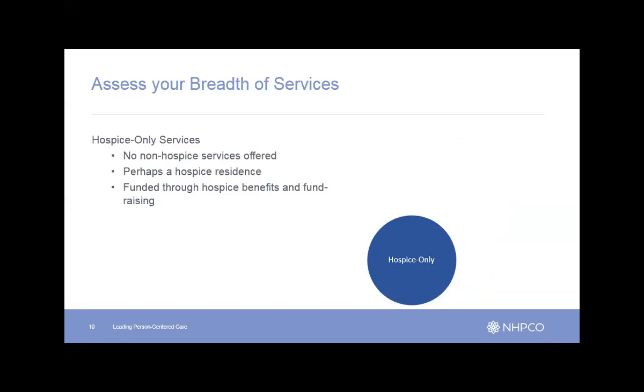So for the hospice-only agencies out there who have built an incredible, strong presence in the market delivering hospice services, we see you as being incredibly well-positioned for this program. It doesn't matter that you don't have an advanced illness model or a palliative program or any other transitions or bridge programs already established. What matters is you meet the eligibility for having an interdisciplinary approach and that you perform services, at least telephonically, with access to your staff 24/7. So this part of our world can be well served by SIP.